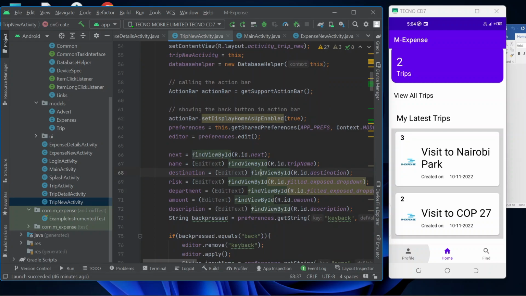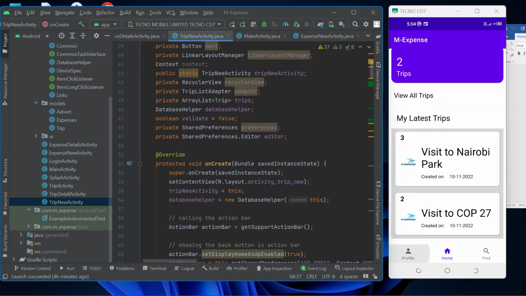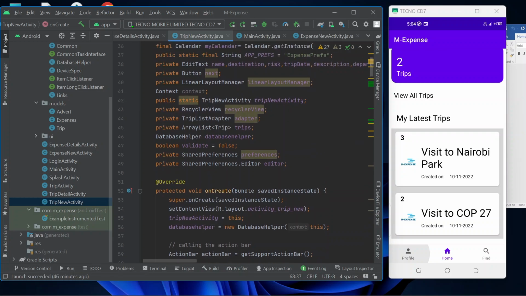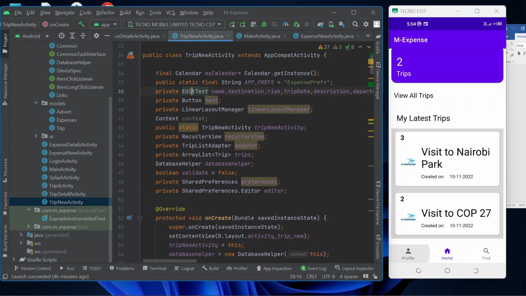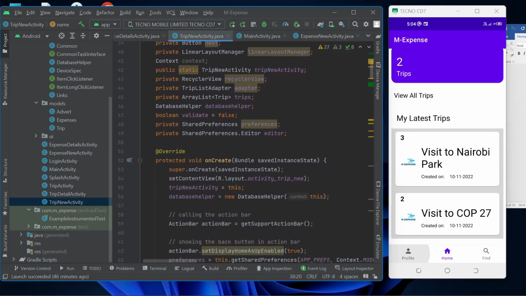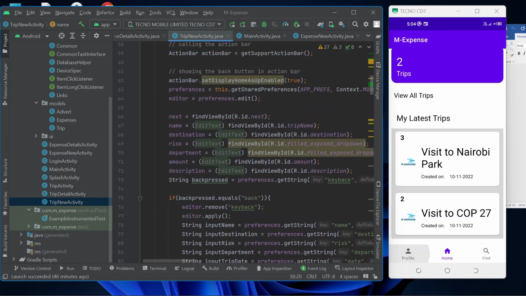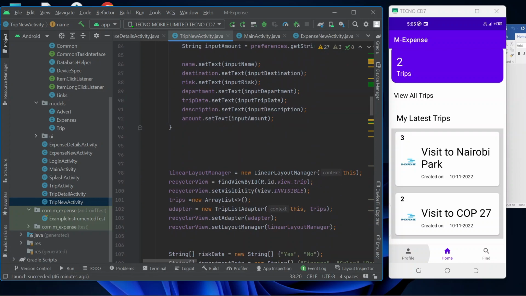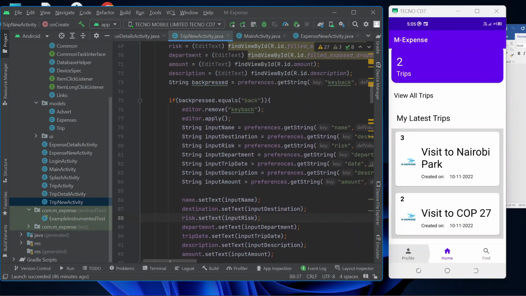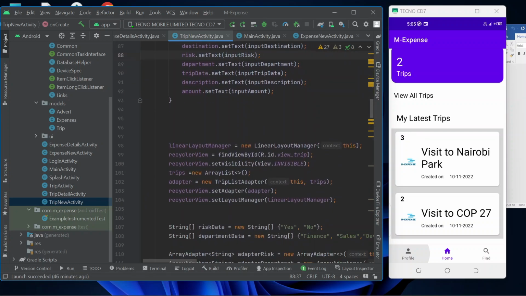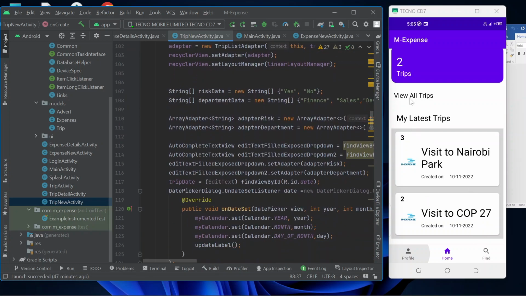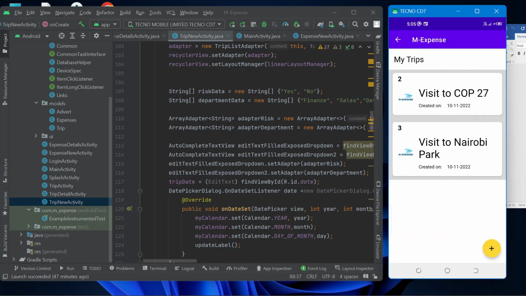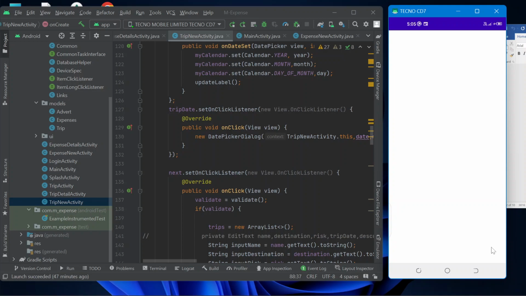So destination, for example, which is an EditText from the Android core. All these fields, the context, the recycler for trip and adapter, all of them we are referencing down there, and then using this exception handling, we are able to catch, go back if all is successful, and then we are going to show. So let's go.